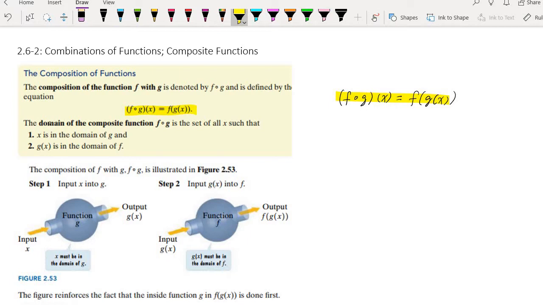Here we have the domain of the composite function. So if you look, x is the domain of g. That is the same thing as what we're mentioning right here. So x is the domain of g. The second sentence says g of x is the domain of f. So let's use the matching color right there. This g of x is your domain for your f. So that is where the graph comes from. If you don't understand this graph, it's okay. Let's do some examples. Hopefully that makes more sense to you.